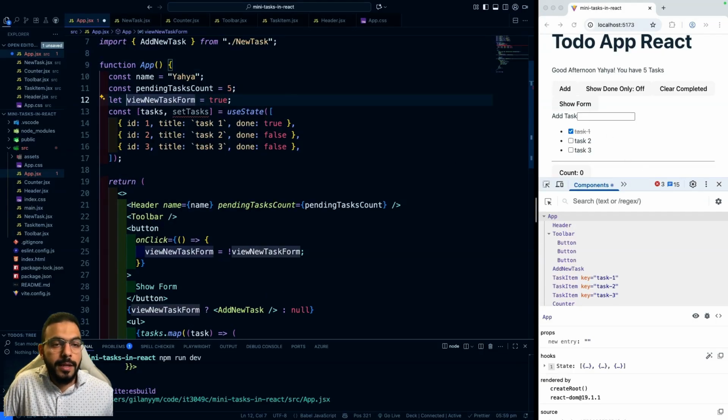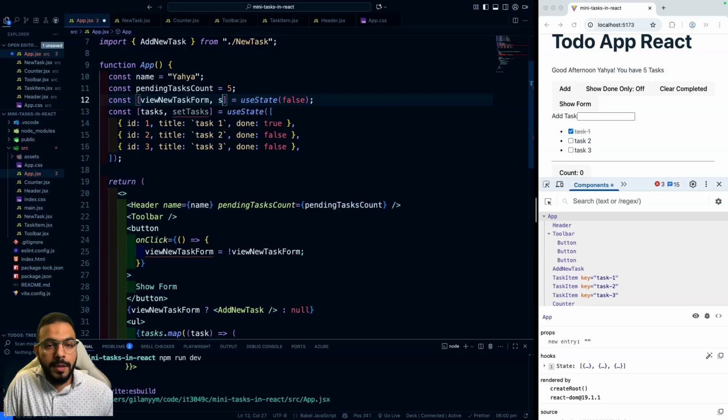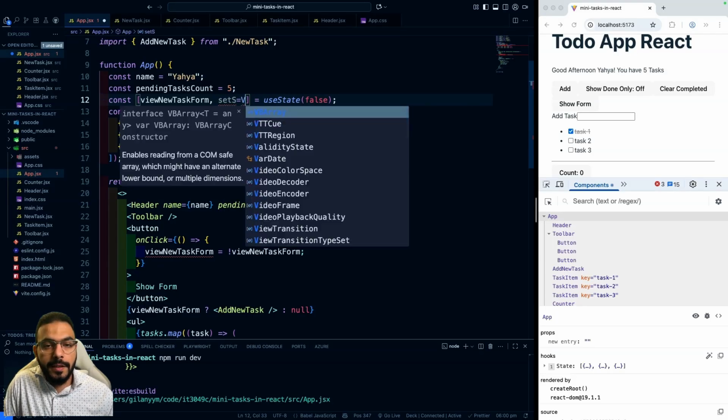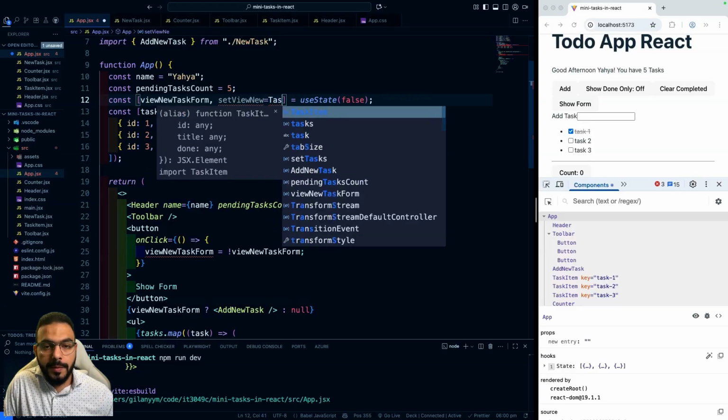So let me go ahead and convert that to a state. So we wrap it in our array so that we can destructure it out of our useState. And let's set this to false. So by default, it would not be visible. And here we'll have setViewNewTaskForm.